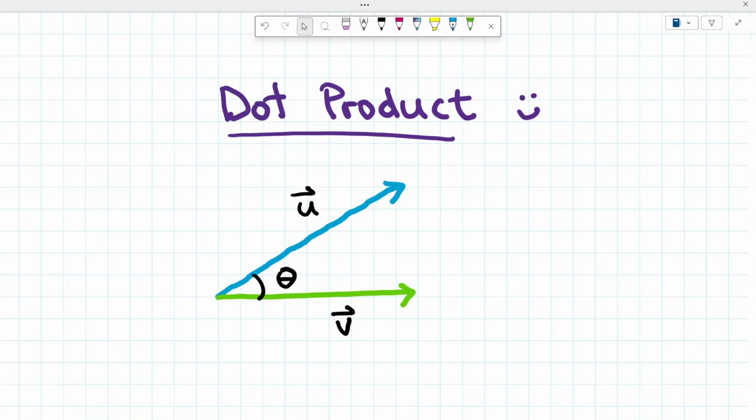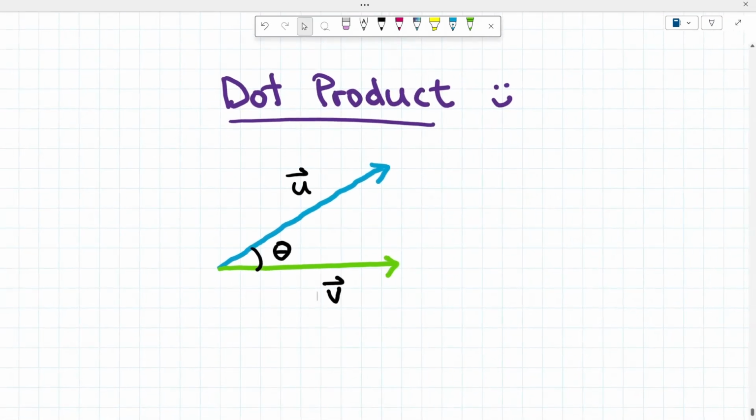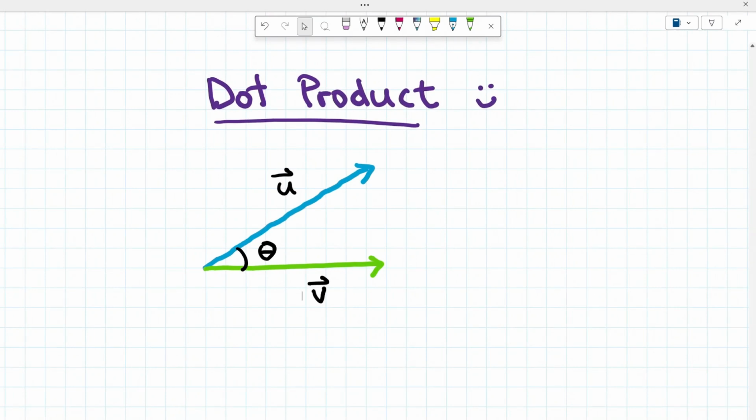So dot product is part of my vector series. It's a really important application or understanding that we all have to know for vectors because it has a lot of really cool properties, and it's actually not that hard to calculate at all. So we're going to be looking at dot product right now in 2 dimensions. So we're still talking about 2-dimensional Cartesian vectors.